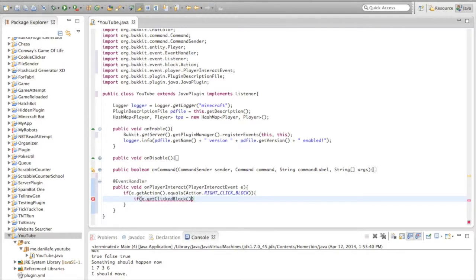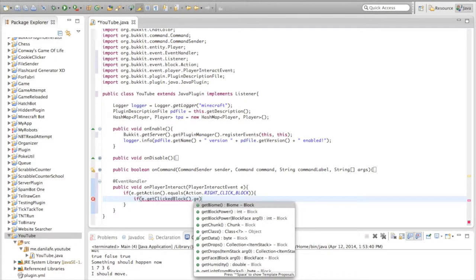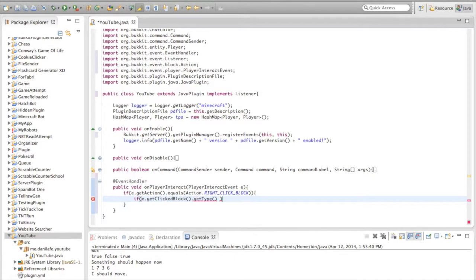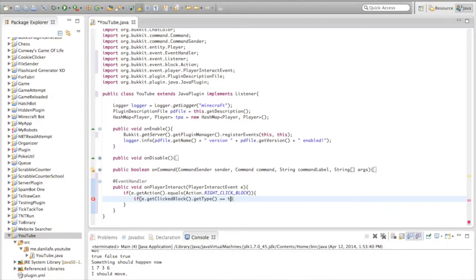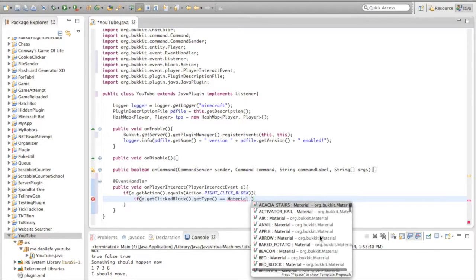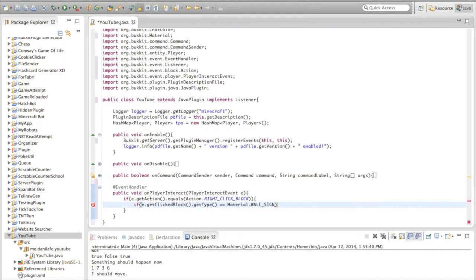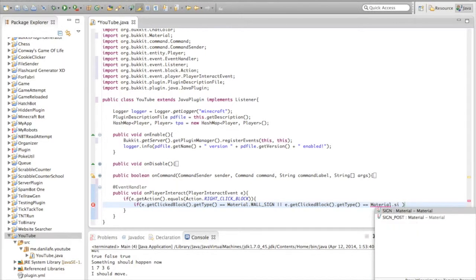if e.getClickedBlock().getType() is equal to Material.WALL_SIGN, or if it's equal to Material.SIGN_POST.